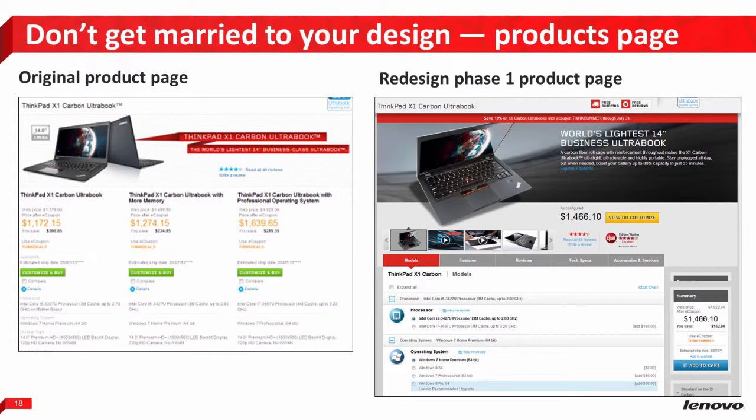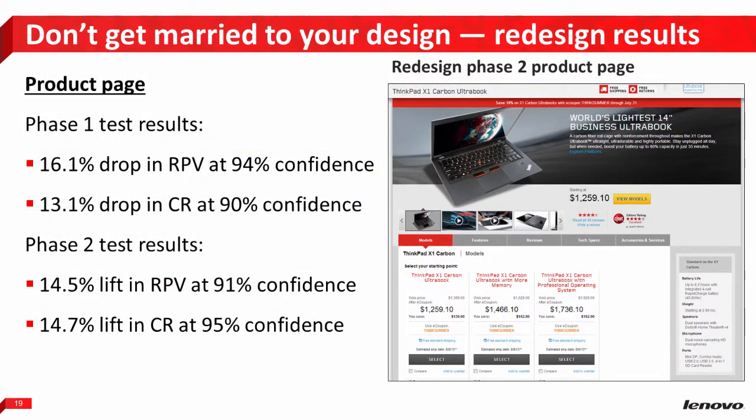So we decided we needed to dig into that data based on those phase 1 results that I showed you guys earlier. Obviously not a positive thing. So we dug into the data and we determined that our Think product pages, and Think is our profit driver, it's our business machine, it's really where we get our bread and butter. So we dug into the results of that Think product page a little bit more and figured out that the RPV for Think was driving the negative impact on RPV overall, because again, that's where we make our profit.